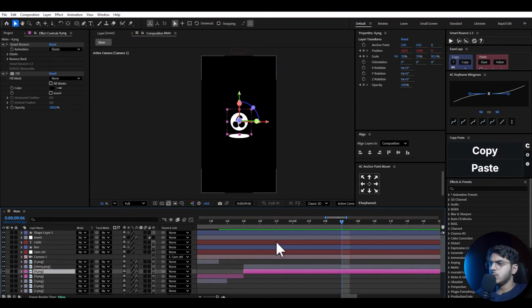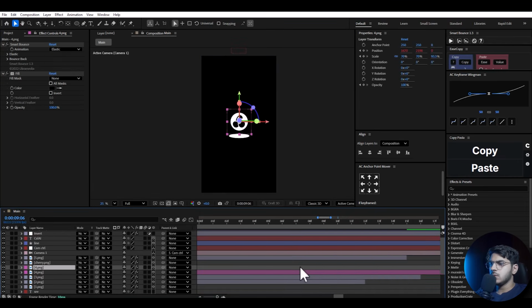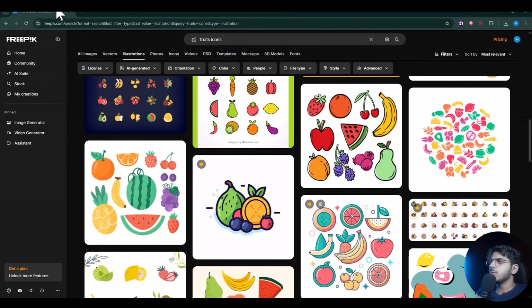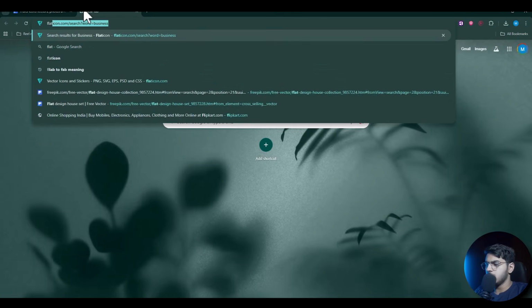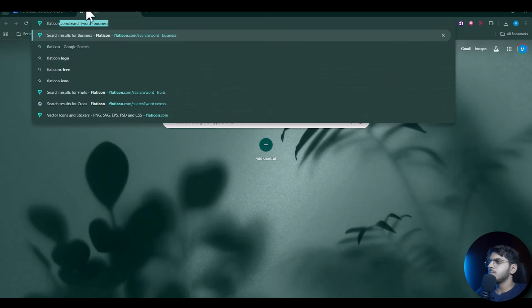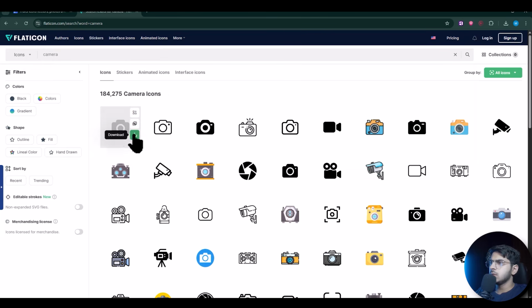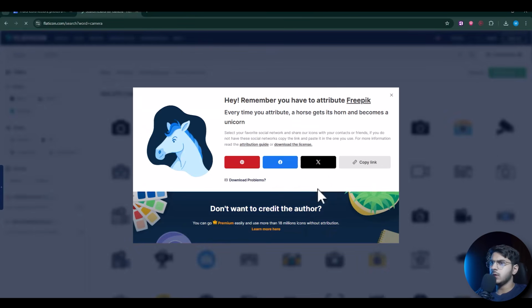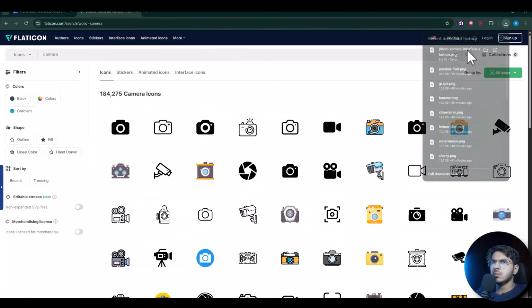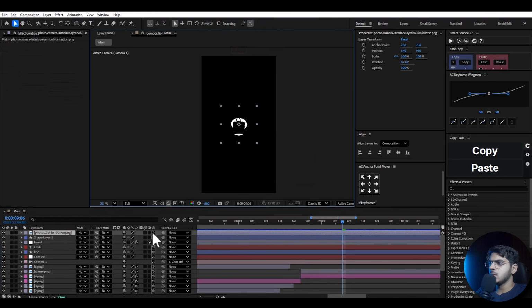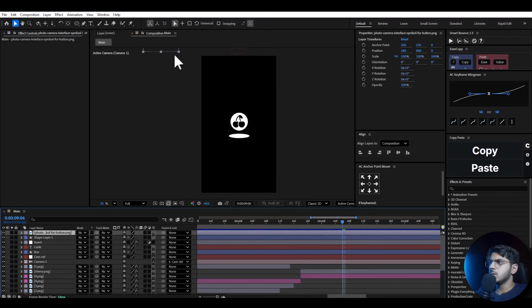So now what we are going to do is, wait. Now let me find an icon from Flaticon of a camera. Let's write camera over here. This one's good. PNG free download. Here we have it. Convert it to 3D as well.